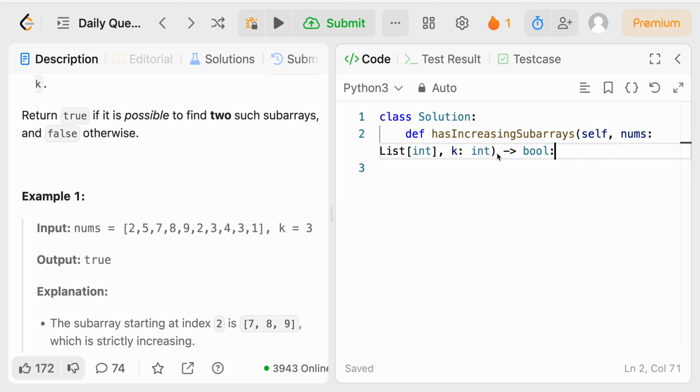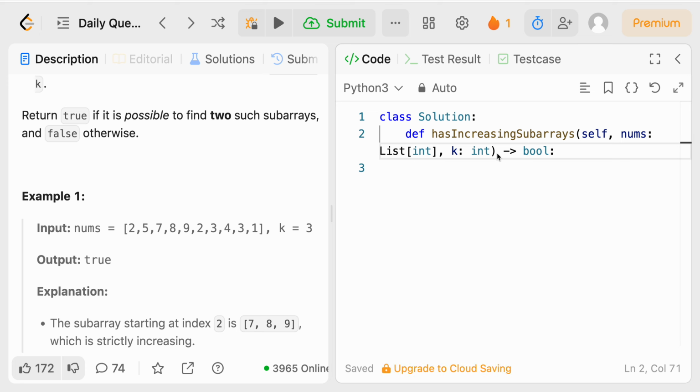And when a run ends, basically when we hit an invalid element, meaning it's no longer strictly increasing, or when we hit the end of the array, we're going to then calculate how many adjacent increasing subarrays of equal length we can actually extract from that specific run. Now, what are those two cases? Again, our first case is we can split the current run into two parts. Basically, the entire thing is strictly increasing, and we're just splitting it into two different parts of each length k to form our solution and return true.